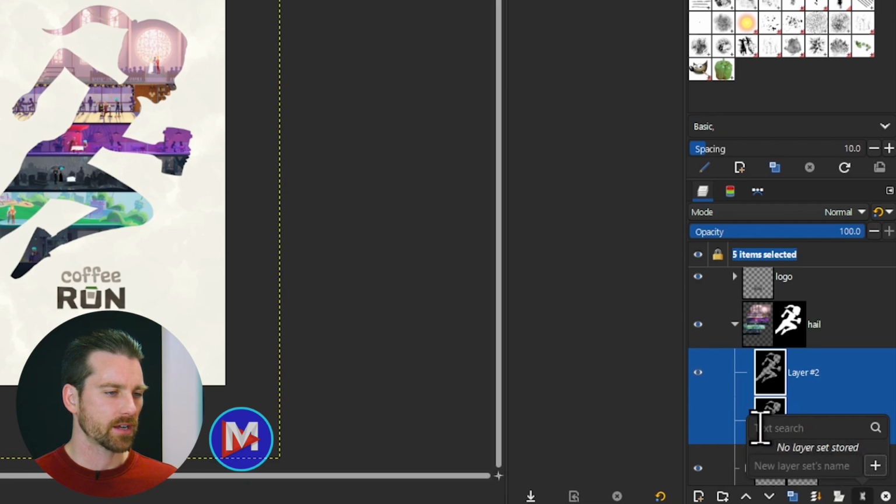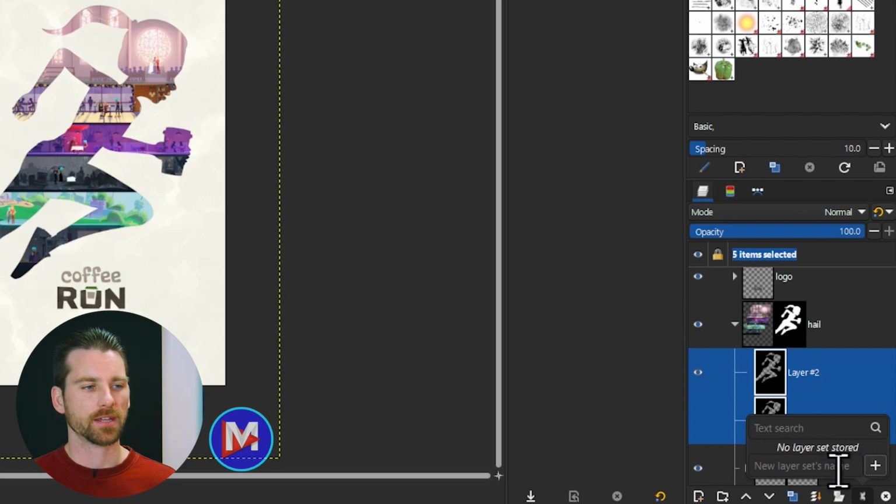And so here you can actually search for layers inside of your composition, or you can create a new layer set. And this was introduced in the last version, as I talked about in my last video. However, they've changed the language here as well as the icon. So they used to have different language here. I think it said named layer set or something like that. And then this icon looked more like a download button.